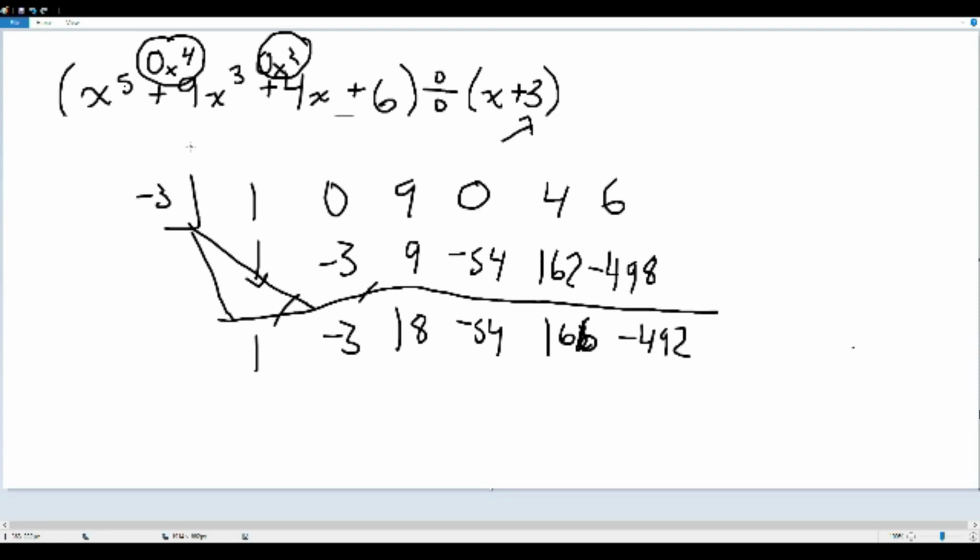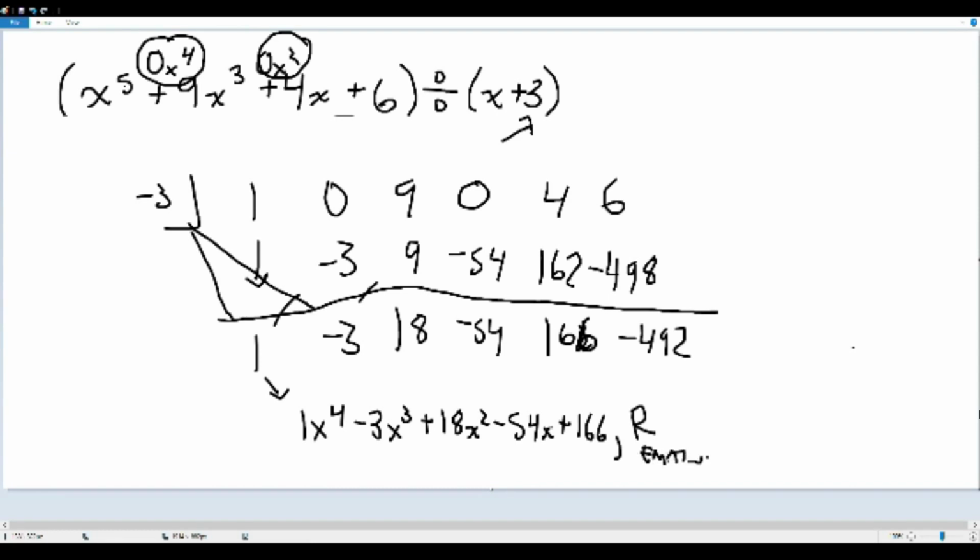Once you have that all done, you just gotta take these and put them in front of new values. So instead of it being x to the 5th power, it's now x to the 4th power. So you move this, and it'll be 1x to the 4th power, or just x to the 4th power, and you move this to be minus 3x to the 3rd power. You move this to be plus 18x to the 2nd power. You move this to be minus 54x, and then plus 166. And now you're wondering what do you do with negative 492? Well, you just write a comma here. You put an R, which stands for remainder. Remainder. Great handwriting, me. And put 492, and that is it.